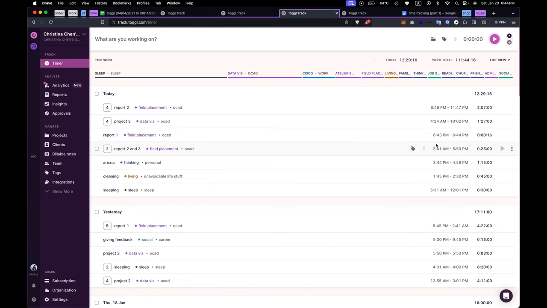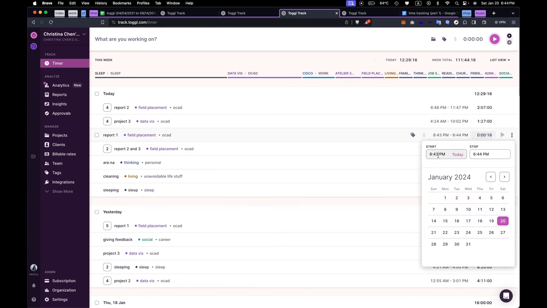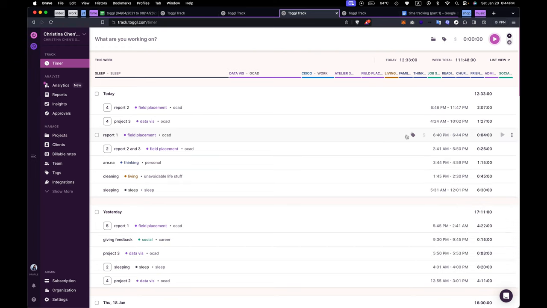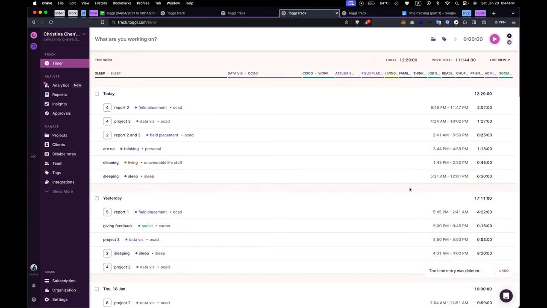And if you ever forget or you need to make a change, like, hey, I actually started this at 6:40, then you can edit the time. So I'm just going to delete this, but I prefer this method of stopping and starting a timer rather than blocking chunks of time to work on specific things, because I found that trying to force myself to follow a strict schedule doesn't really work well for me personally. Unexpected things could happen. I could be struck with some inspiration, or maybe something urgent comes up at work.